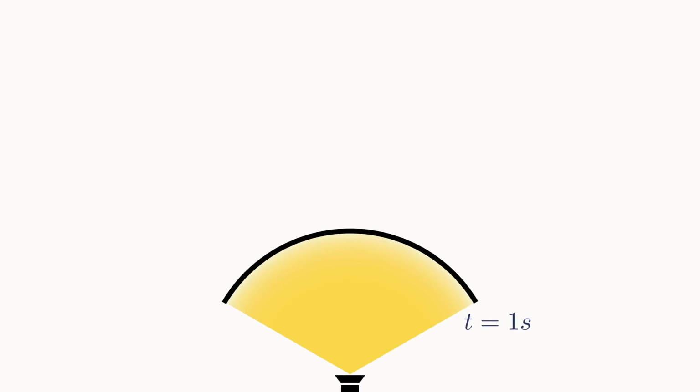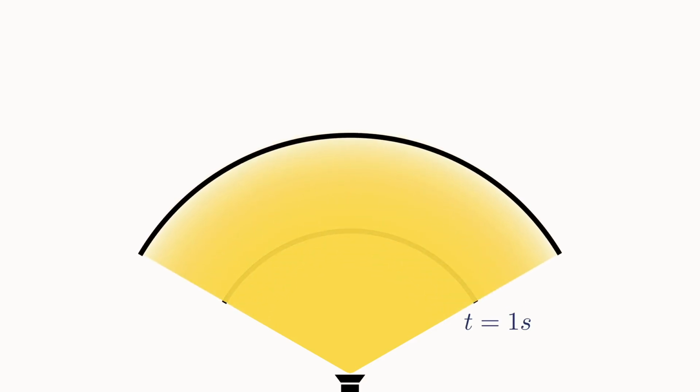First, with waves. After a certain amount of time has passed, say 1 second, the light will have traveled a fixed distance. We mark the outer edge here and refer to it as the light's wavefront. This wavefront consists of all the points of constant time, t equals 1 second. If we let another second pass, the light travels further and we mark a second wavefront, consisting of all the points the light travels to in 2 seconds.